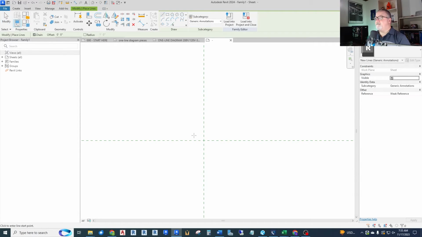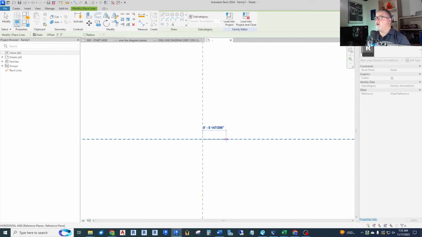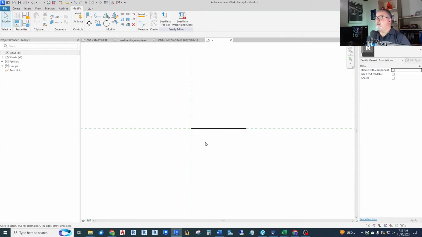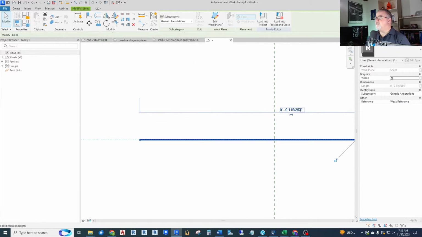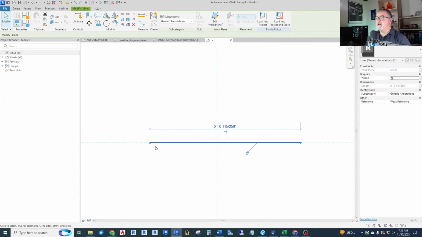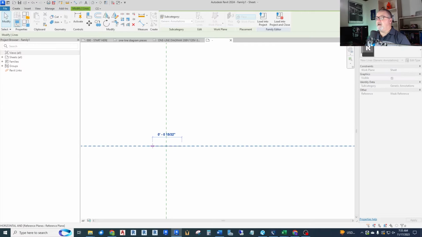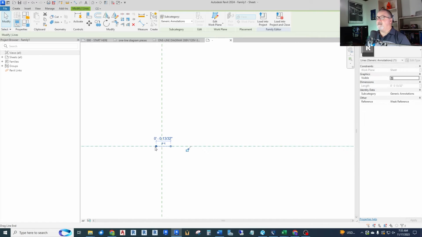So hit line. And I want it centered, so what I'll do is I'll start at the center and work my way to the right, 1/4 inch. And then I want to extend this to 1/2 inch. And depending how far zoomed in is how precise this gets. I'm down to 256th of an inch. If I zoom out, I'll have less of that. So it should pop into 1/2 inch. There we go, 1/2 inch.